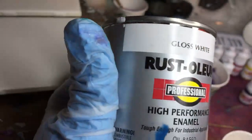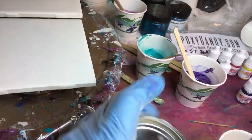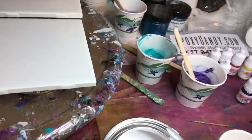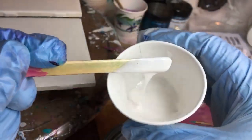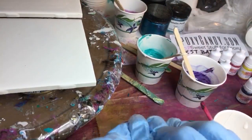So this is my Rustoleum gloss white. I don't need much of that in there, that's for sure. Hardly any resin in the cup. I can always add it to my colors though too. Just a teeny bit on the stick. Okay. So we're just playing around anyway. Doing a little testola here.